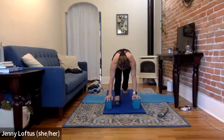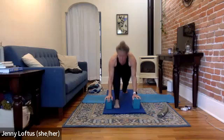Next pass, start to pick up the toes and tuck the chin. Back and forth with breath.